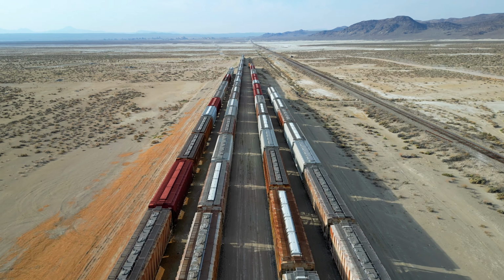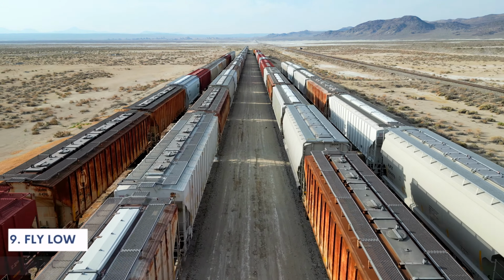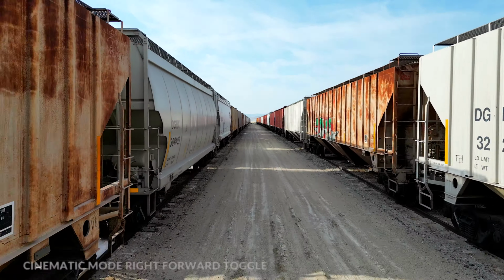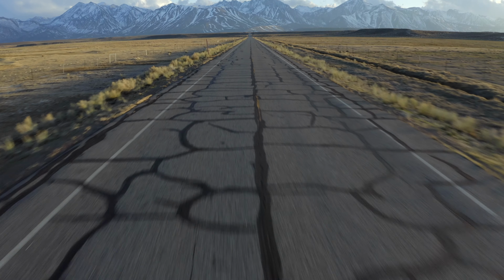Most people think when you're flying a drone, you want to be up as high as you can to try and see the bird's eye view, but it's actually really cool if you come down low and you have the drone flying right above. I like to stay between 1 meter to 2 meters or 3 feet up to 6 feet right above the floor, because you get a much faster feeling.